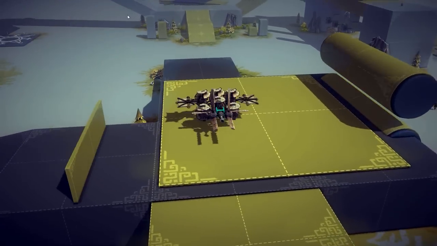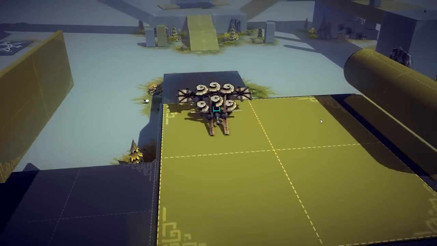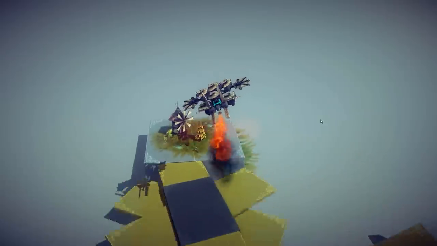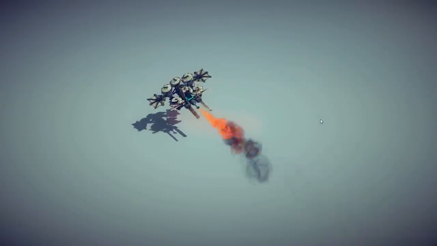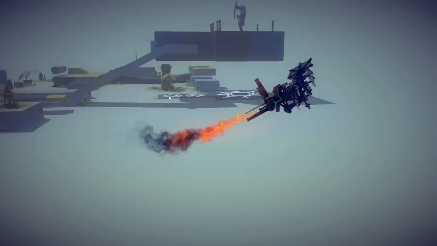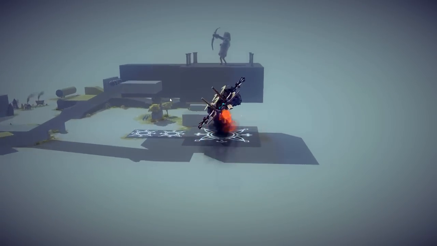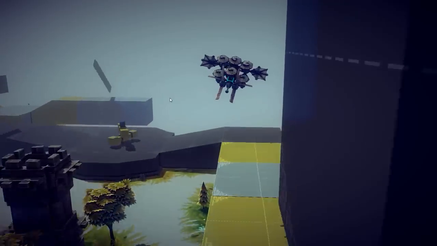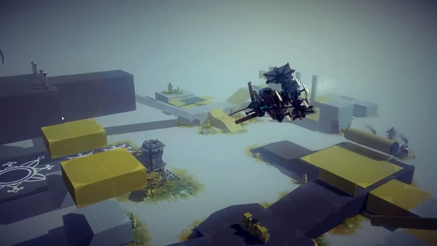Let's find a bomb and let's crush into it. Let's try to burn that. I can't. My heart won't let me. Look how easy it is to maneuver it. Let's go beneath this. Yay! We did it! We didn't crash.